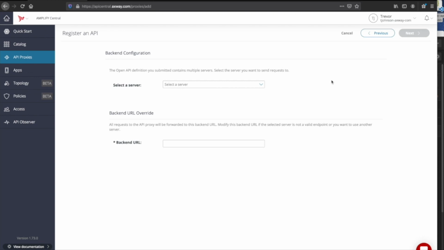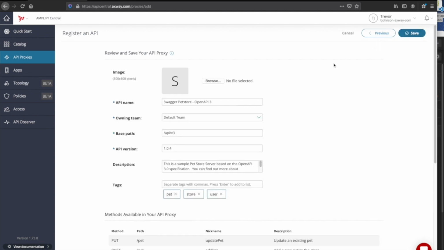From here, this API has multiple backends available to choose for the host of the API. Valid endpoints include a valid domain or a relative base path. I can click one of these, and then I can adjust what the backend URL is going to be when I import here, or I can click the valid host, and it's going to set this as the backend URL. If I need to adjust it, I can do that right here.